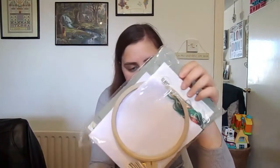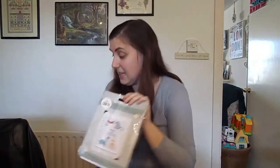So it comes with the Ada and the threads, the pattern, and it gets me out of a hole if I need to make something for another niece or nephew. I was really pleased with that.